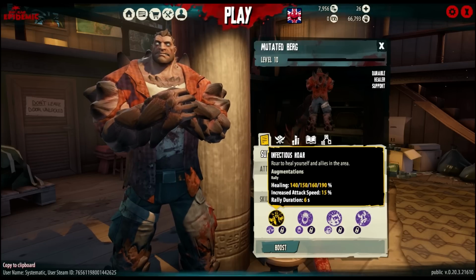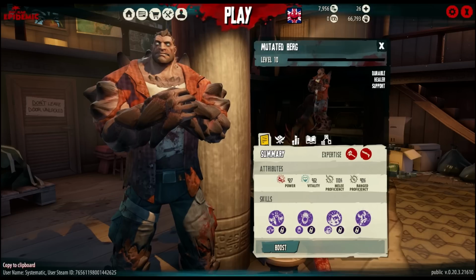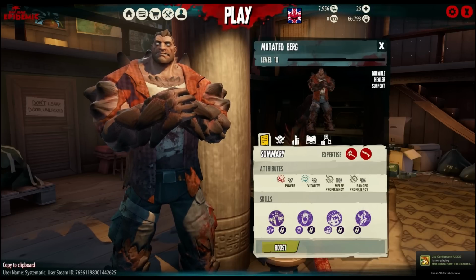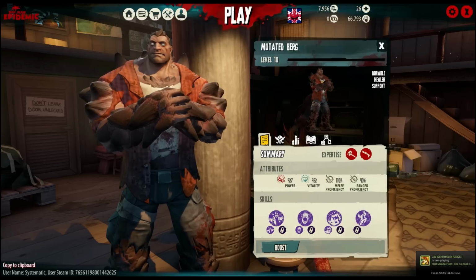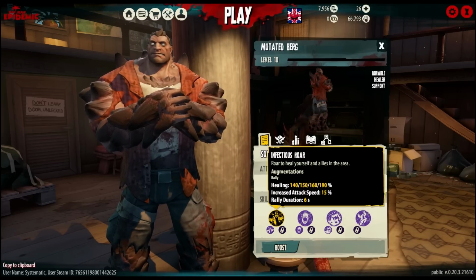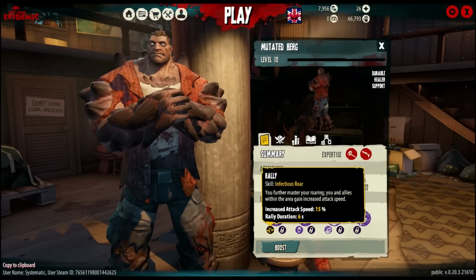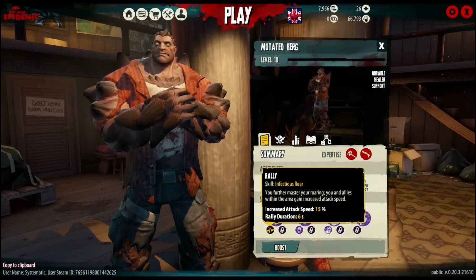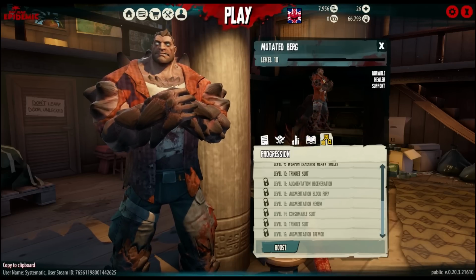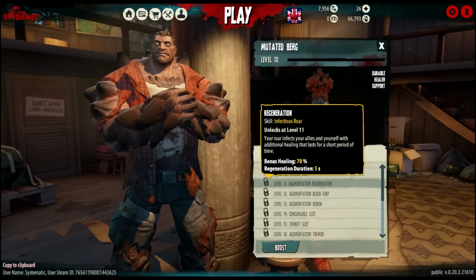So here's the thing, as you level up your character as you're playing the game, it's not really balancing PvP in, say, a level 1 versus a level 10, unless there's matchmaking in the game. But as you progress your character, you get to unlock skills for your abilities. Say Infectious War here, to heal yourself and allies in the area, but you can also, actually this is automatically given to your character, you further master your war ring, you and your allies within the area gain increased attack speed. Excellent. So further down the line, if I wanted to augment regeneration at level 11, I could.